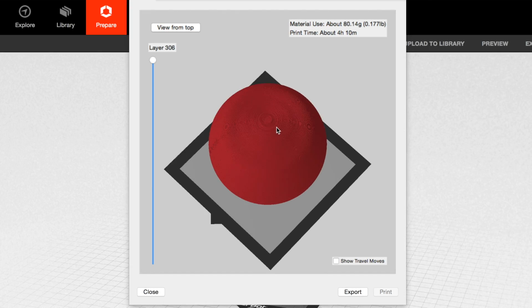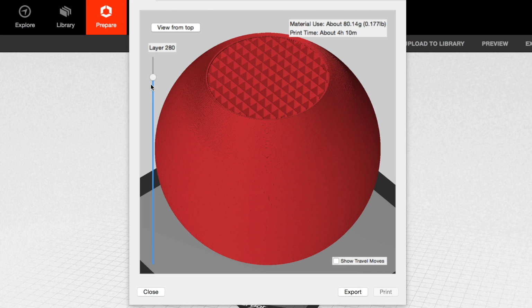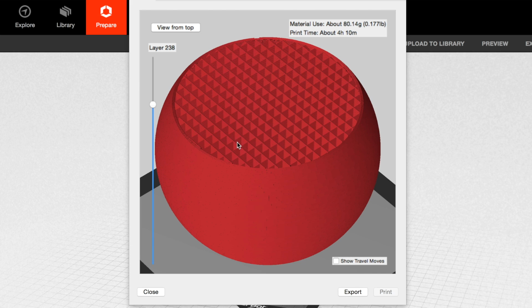I had just printed a full sphere and my slicer for my 3D printer filled the inside of it with a grid pattern. And when that grid pattern is repeated upwards vertically, it leads to inconsistencies in how it can be compressed. With flexible materials like NinjaFlex, this will play a much larger role. This is because when you squish it from the sides, it'll squish much easier than when you're squishing it vertically. This is a result of that grid pattern being repeated upwards.